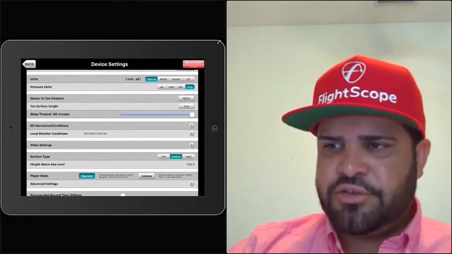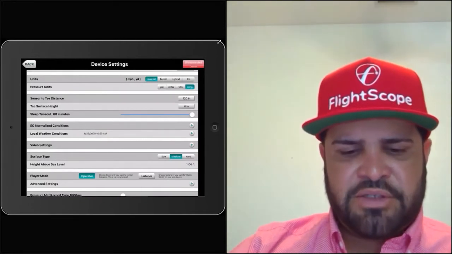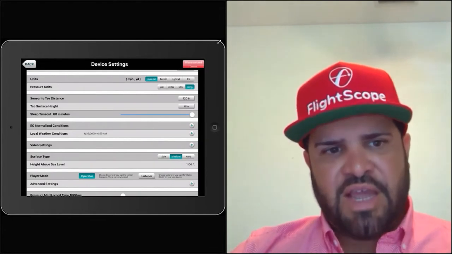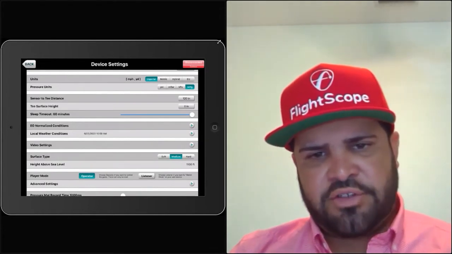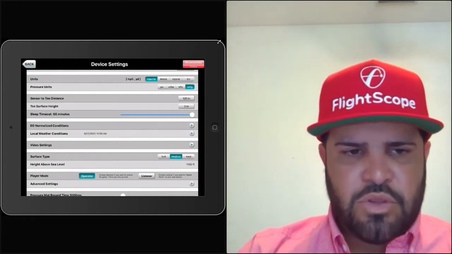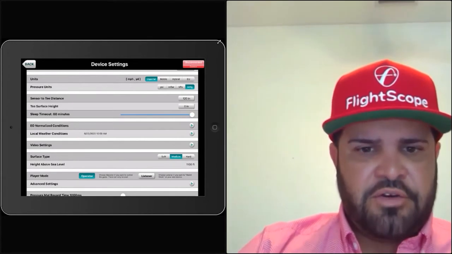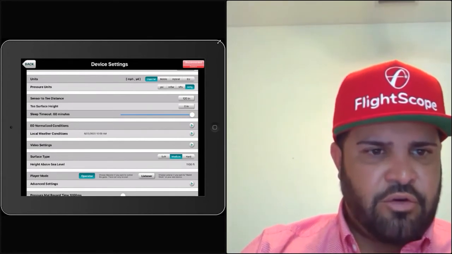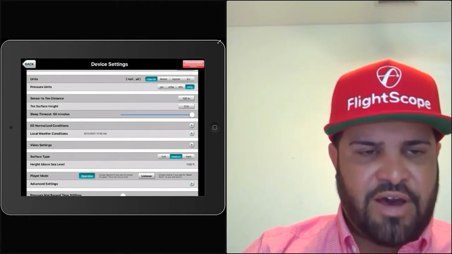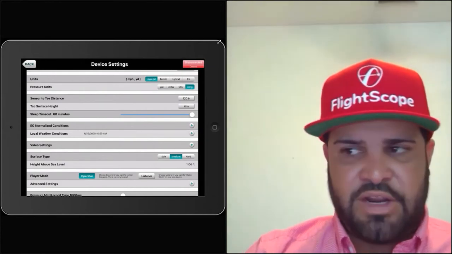Height above sea level. So this is actually an important parameter. And people ask, well, if the EO is implemented into the software, why do I need to put a height above sea level? It's important to enter where you are as far as height above sea level so that the software can understand the lift and drag coefficients of your environment. So for example, if I'm hitting balls in Colorado at 5,000 feet, I just want to input that in here so the software knows, hey, this is where we're hitting from.